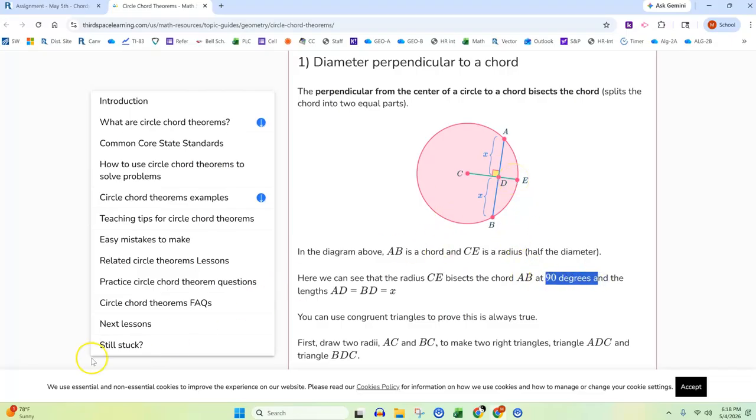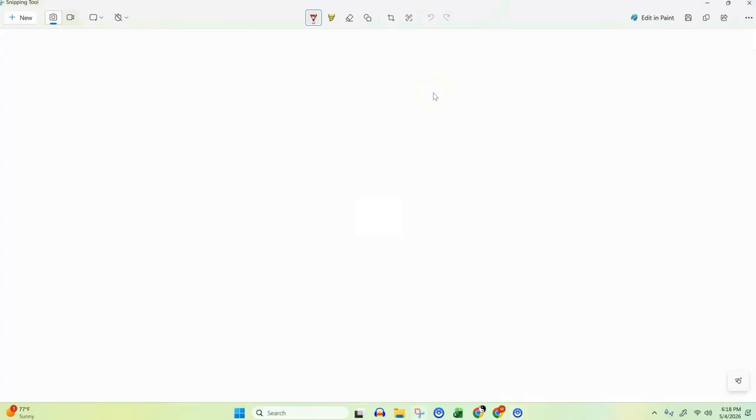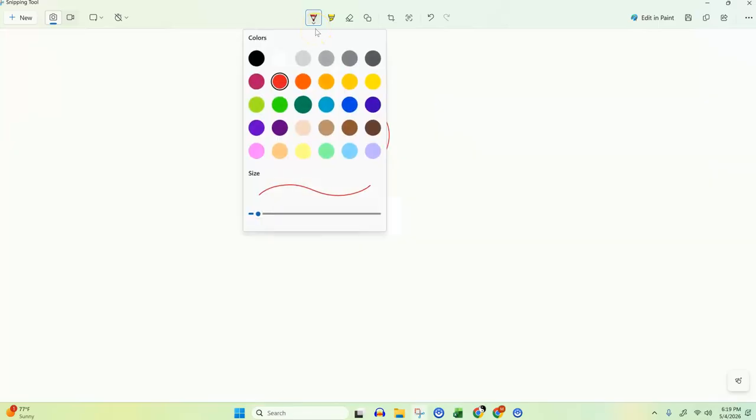Let me give you an example. Okay, so let's say we have a circle like this, right? Okay, and we have a chord like this, okay? That's a chord, and then there's a center of the circle right there. Let's try two lines. Let's try the red one. So the red one goes like this through the circle, okay? So when it does that, this is the radius, right? This line right here, let me do this real quick. Let me make it a different color so I can refer to colors. So let's make this line green.